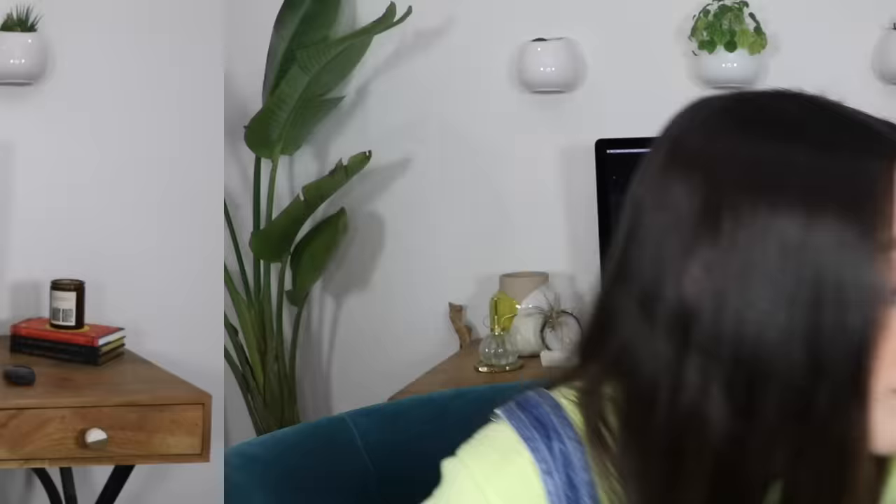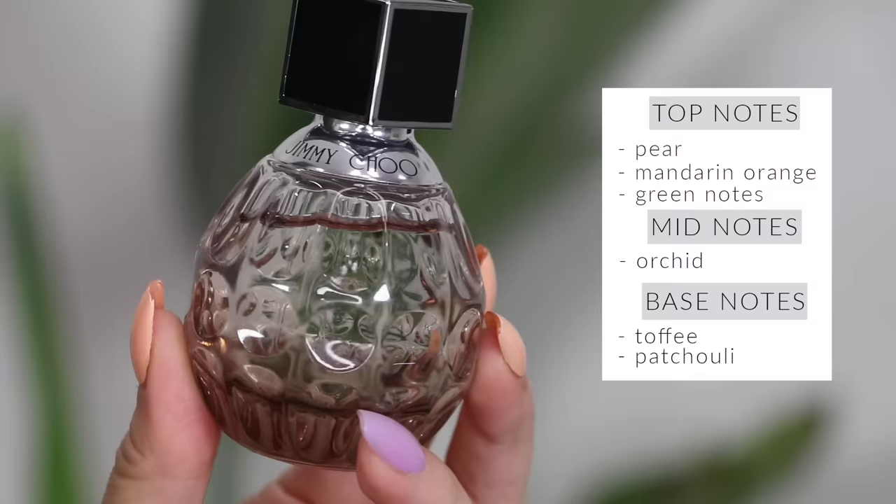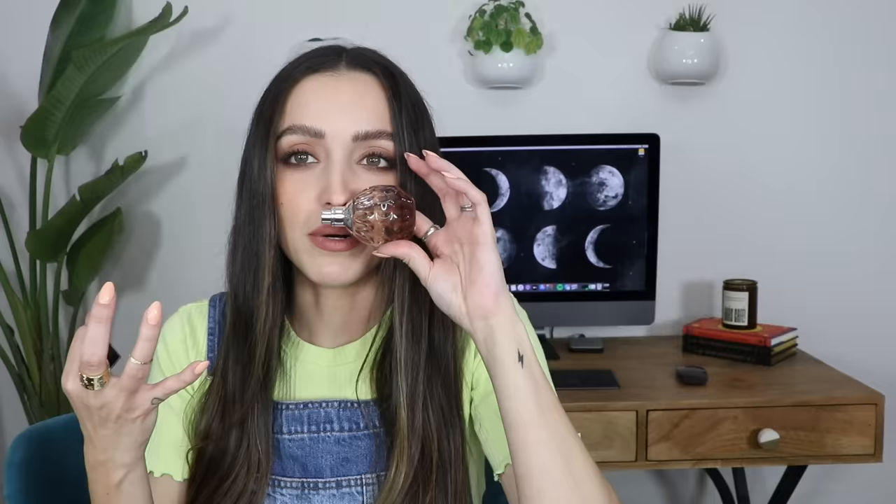Jimmy Choo — just Jimmy Choo — is the best Jimmy Choo fragrance to ever exist. I've smelled all of them and this one is like no other. It is the most intoxicating, incredible fragrance. It's definitely in my top five. It's like a sex bomb — very rich and sweet but also sexy sweet. It lasts a super super long time on the skin; I smell it the next day. I get loads of compliments every time I wear it and you can honestly smell it from the other side of the room — it has incredible throw.